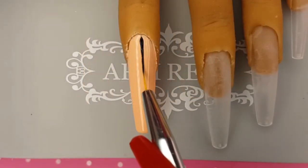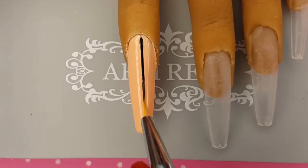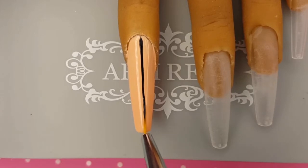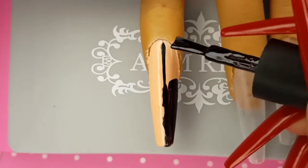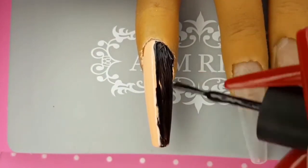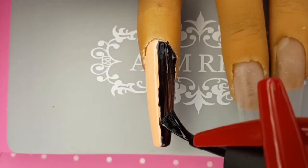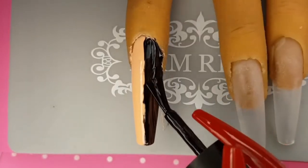Now I'm using the L-BOST nail liner brush to apply a line of the Your Sugar gel polish in 666. After curing for 30 seconds, I'm applying my first coat of the black polish. I will be doing 3 coats of this polish as well, again curing for 30 seconds each.